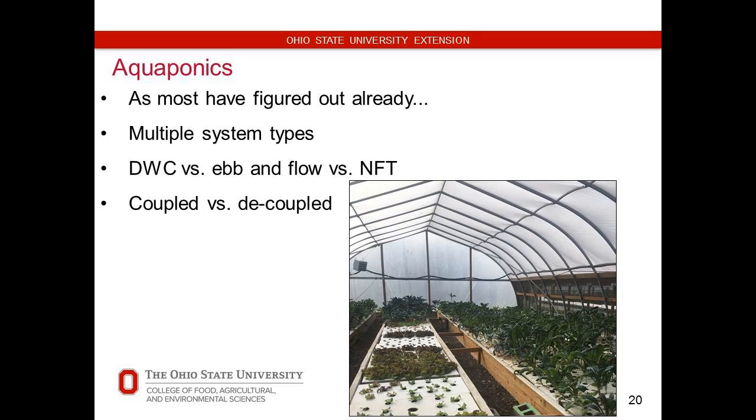If you ever do have to treat your plants because they get some type of fungus or a parasite, you've got to add something to your water. If it's one way and not going back to your fish, it can certainly protect you there. But you have greater options than if you were an actual coupled system, which is what Fresh Harvest Farms runs, and most of the stuff that's actually run are all coupled systems. But this gives you an idea there.